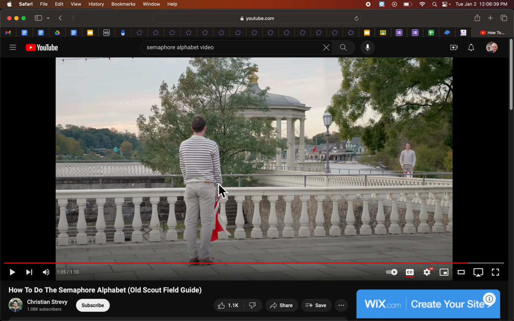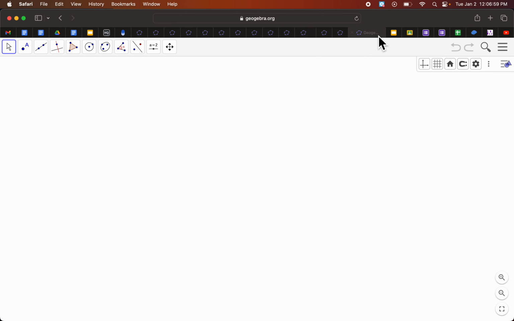So they showed you what it looks like from the front, right, if you were watching somebody, and also how you would do it so that you wouldn't have to think about, oh wait, my left hand, right hand, whatever. You could just put yourself in this person's position. Anyway, where were we? 113, I think, is right here.